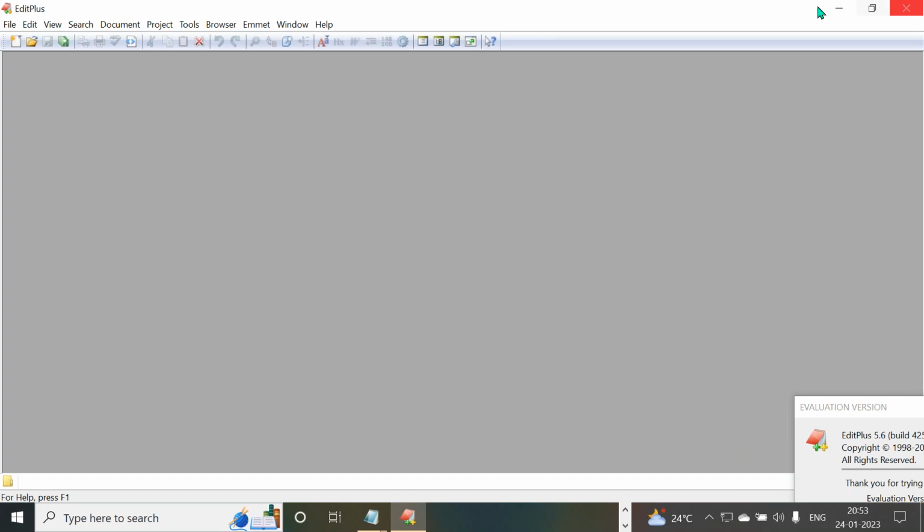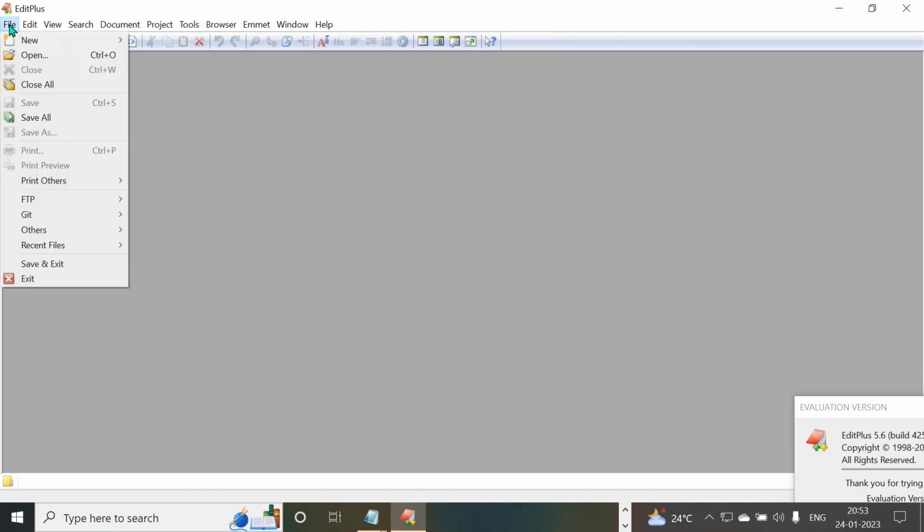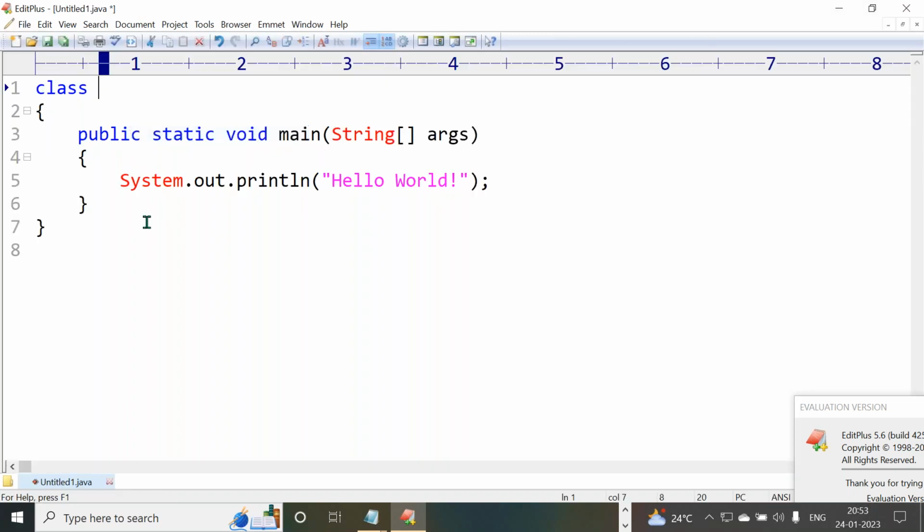To open this EditPlus, when we open it, go to File, New, Java. Automatically we are getting some Java template. Just type some class name, test, and System.out.println to display data in the command prompt. Now just write some welcome message: Welcome to Java programming. We can write some information here. Save this one. How to save this?